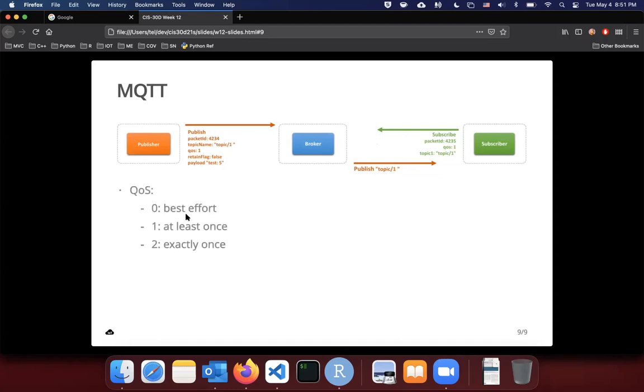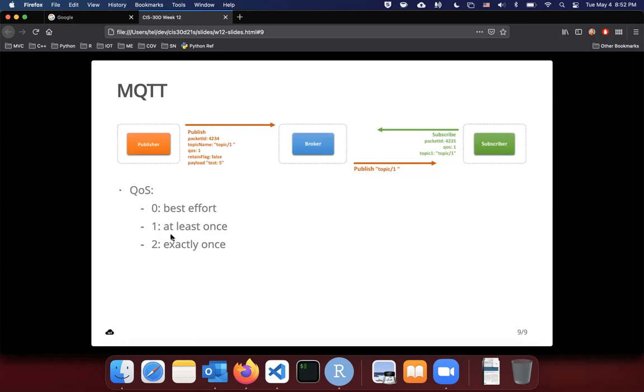The QoS, there are 3 levels for MQTT. 0 means best effort. Like first class mail, it's going to try and it may get lost. So that's a 0. 1 is saying, we're going to guarantee this to be delivered at least once, like a certified mail, but not exactly certified mail because it can occur multiple times.